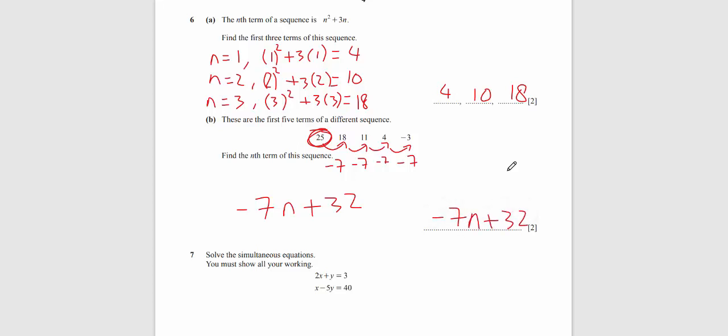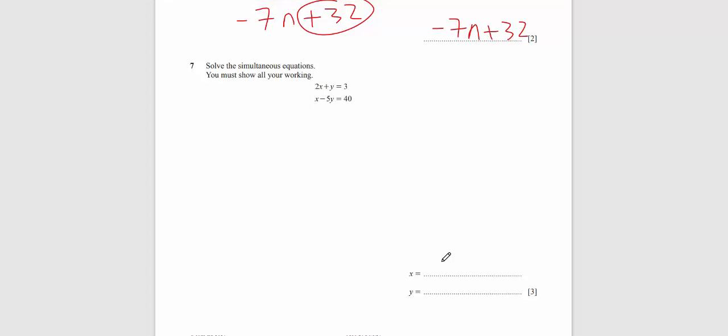So it's very easy. If you want to find the formula, you need to know the pattern. Are they subtracting or are they adding? In this case, they are all subtracted by 7, so the formula will be negative 7n, and then at the back you have to add some number to match the pattern they give you. Because negative 7 times 1 is negative 7, but you have to make the formula give the first term as 25. So we have negative 7, and you have to add another 32 to get 25.